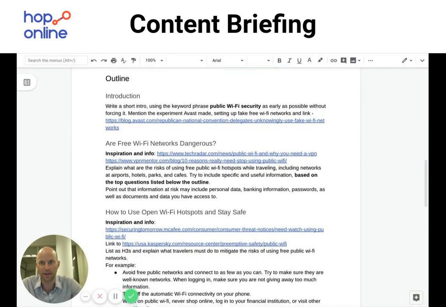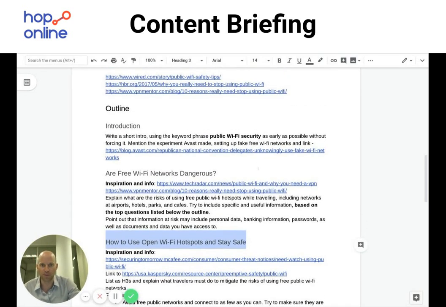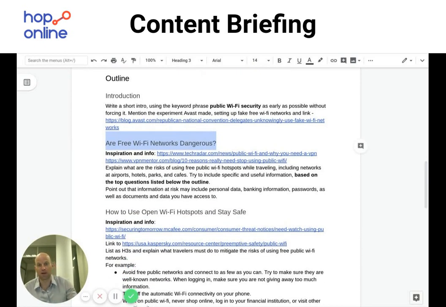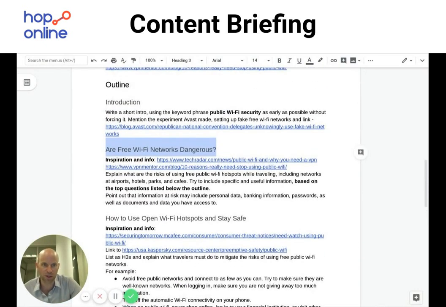Next, we have the outline, and the outline is really basically the subtopics that we want to touch on throughout the piece of content. So it starts with an introduction, and here this is really just a little bit of instructions on how to write the introduction and what should be included. And then we have different subtopics that we are recommending based on our keyword research and our competitor analysis. So when we're talking about Wi-Fi networks, the top ranking content seems to be also touching on whether or not it's dangerous, whether or not the data is safe. So safety seems to be a big theme, and we get that through our competitive research and keyword research.